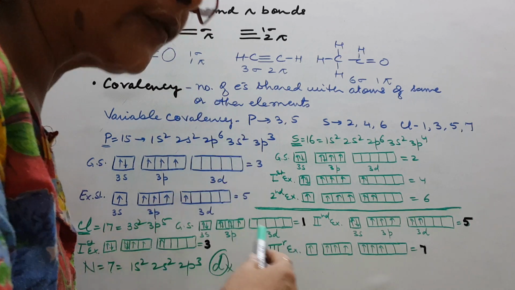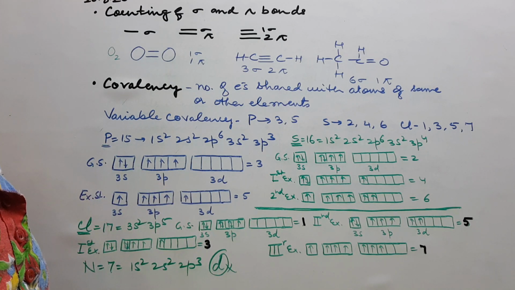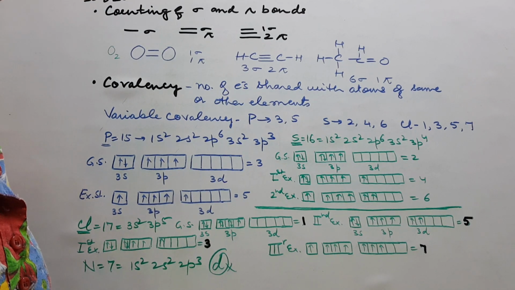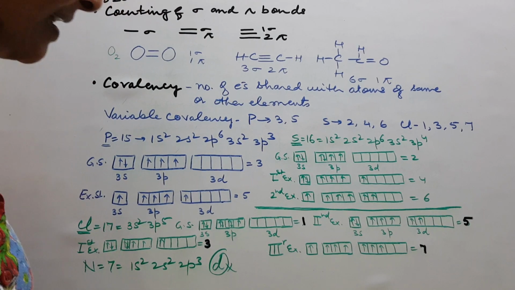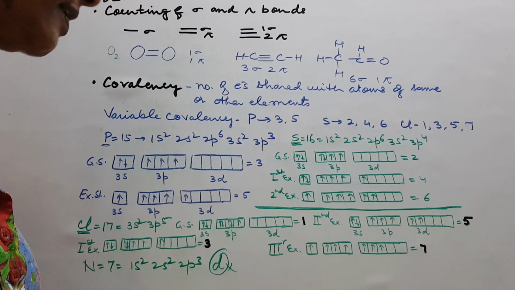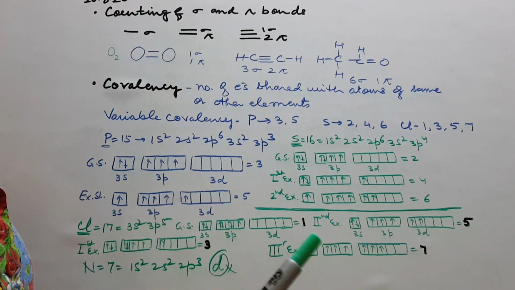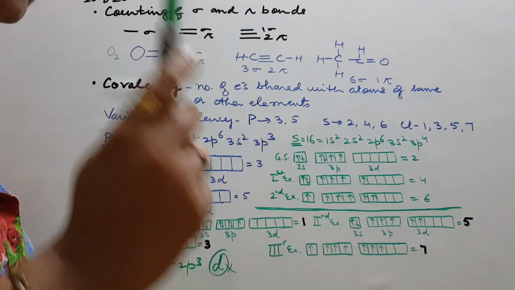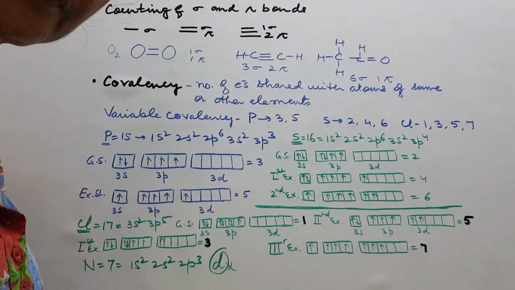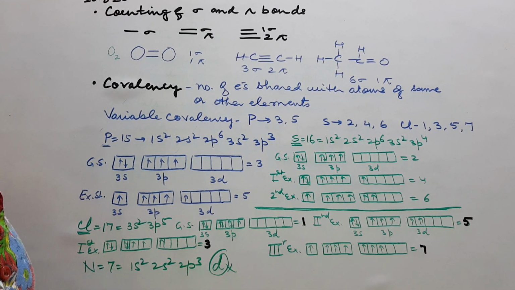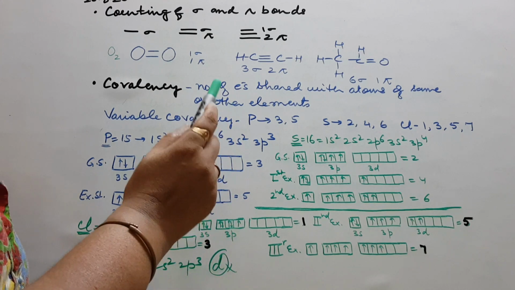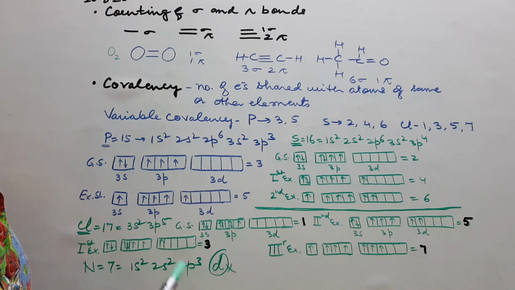Hence, P is capable of showing covalency 5 while N cannot show covalency 5 because it does not have a vacant d orbital. I repeat a question often asked: why does N form only NCl3 and not NCl5? Because N does not have a vacant d orbital, while P forms PCl3 and PCl5 both because P has a vacant d orbital. Remember, this question is often expected. So please keep this in mind. You may note down the question and you have to do it also. Why does N form only NCl3 and not NCl5, while P forms PCl3 and PCl5 both? Reason: P has a vacant d orbital while N does not have a vacant d orbital.